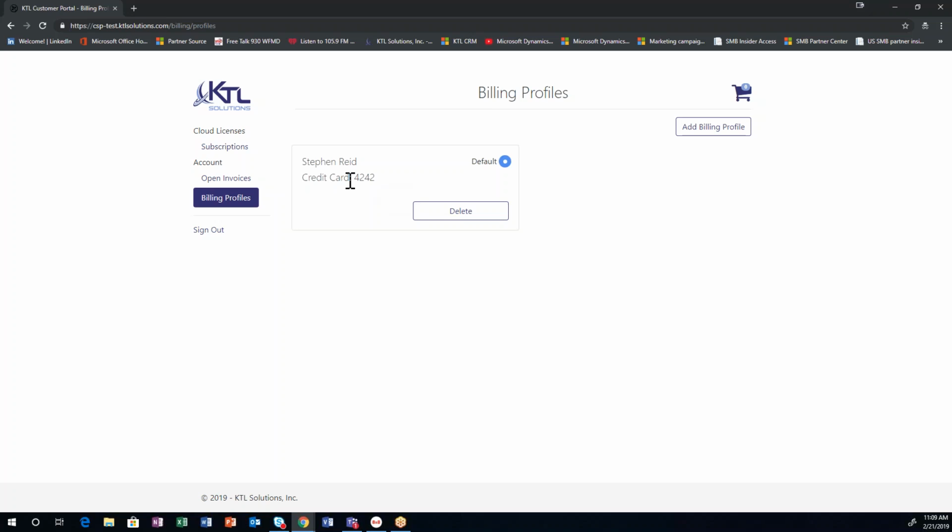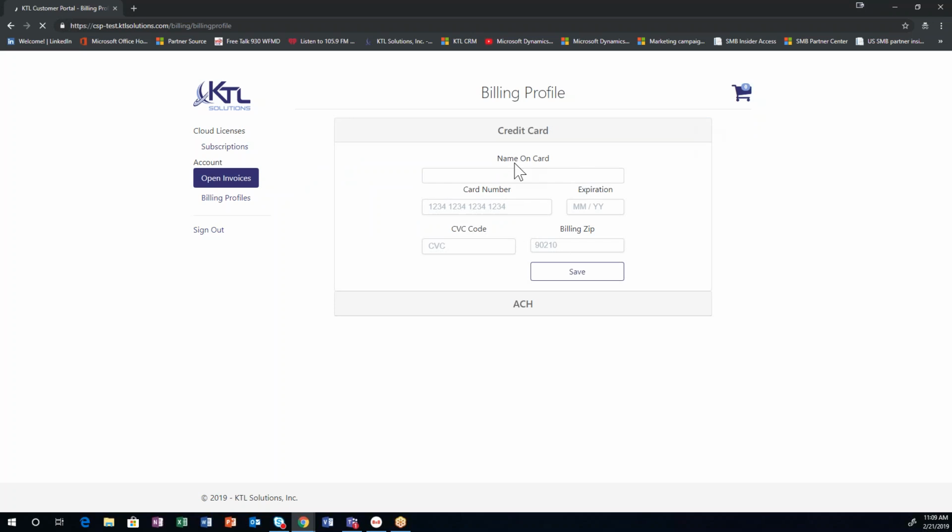Here it's very easy to set up. I'm going to show you here under Add Billing Profile. We already have a demo credit card profile set up, but here you can set up additional billing profiles with credit card and fill in this information. It's very basic. This is all being validated and stored in Stripe. It's not stored in the portal. It's actually part of the Stripe integration. So this is all processed and stored in a secure location. It is what we're using for credit card validation.